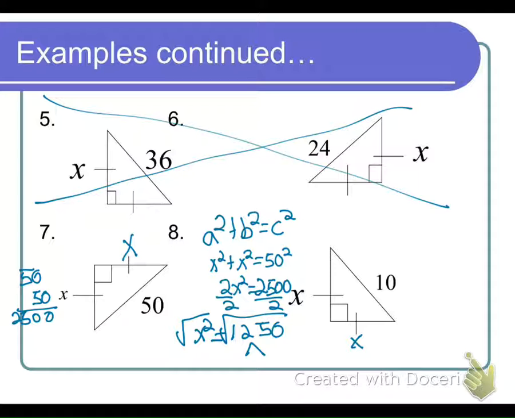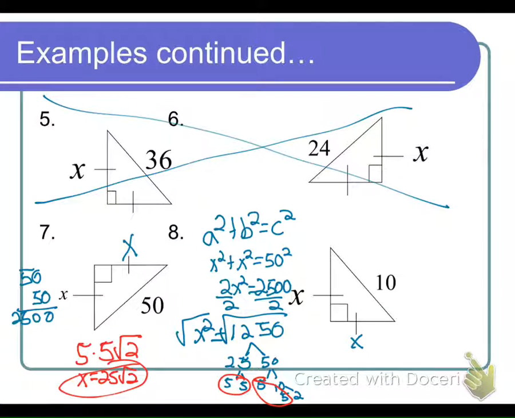So if you're not sure, let's start lower. Let's go with 5. We're going to switch it to 25 times 50. This goes to 5 and 5. 50 goes to 5 and 10. 10 goes to 5 and 2. Okay, we're going to circle what has buddies. We have one 5 group. We have another 5 group. So we end up with 5 times 5. What doesn't have a buddy stays locked up. So x equals 25 square root of 2.